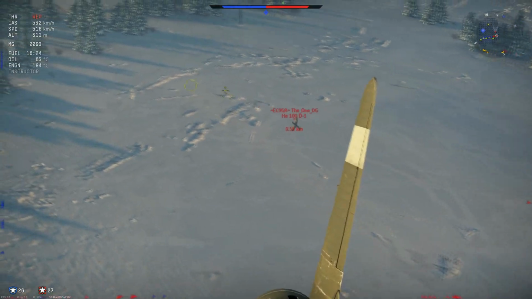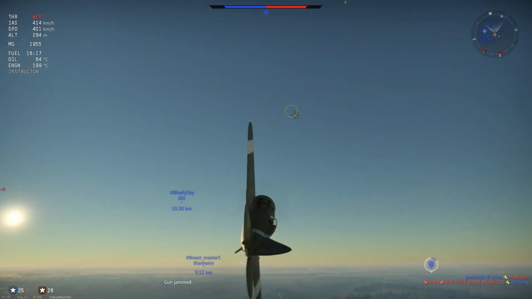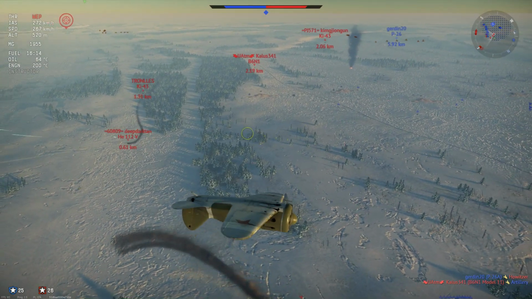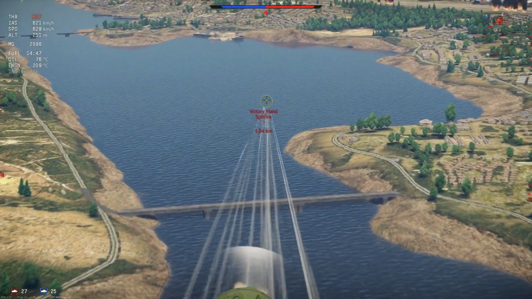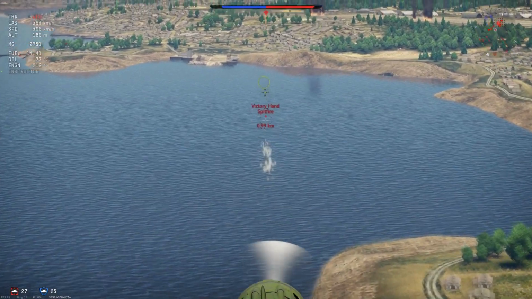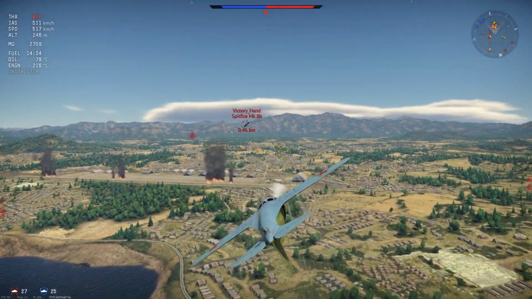The Type 5 in the beginning doesn't have any ordnance and it only has 2 guns. The 1.7 battle rating Type 10 has rockets, and it does have 4 guns and a little bit of a better engine. And the Type 18 at 2.0 and the Type 24 at 2.3 both have bombs and rockets, 4 guns and an even better engine than the Type 10. So those are the 4 planes you have to choose from.